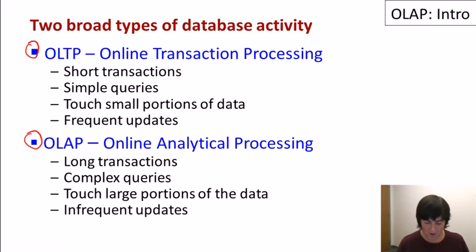Now, these two are extremes, and really there is a spectrum between those two extremes. We might have a moderate amount of update and queries that touch a moderate portion of the data. But the fact is that database systems traditionally were designed for the first extreme, and then special techniques were developed for the other extreme. So the systems are tuned for the two extremes, and depending on one's workload, one might choose to use different options in a database system.